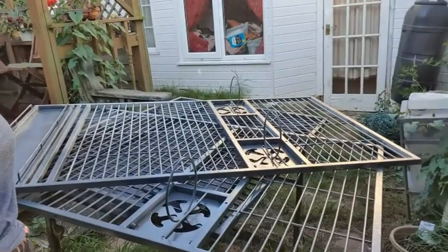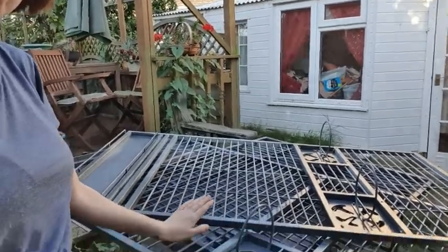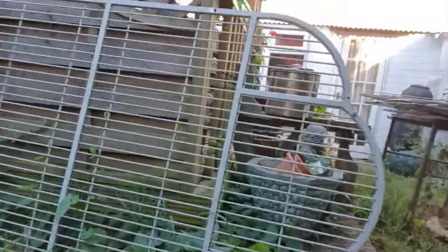So anyway, this is the cage, but it does need a few more coats of paint, so I will show you now. So this is the cage so far. It does need another spray paint on these 2 cages, and then we are gonna spray paint this one as well. So I'm gonna just show you the other cages that have come out quite well, and these are the finishing touches with them.